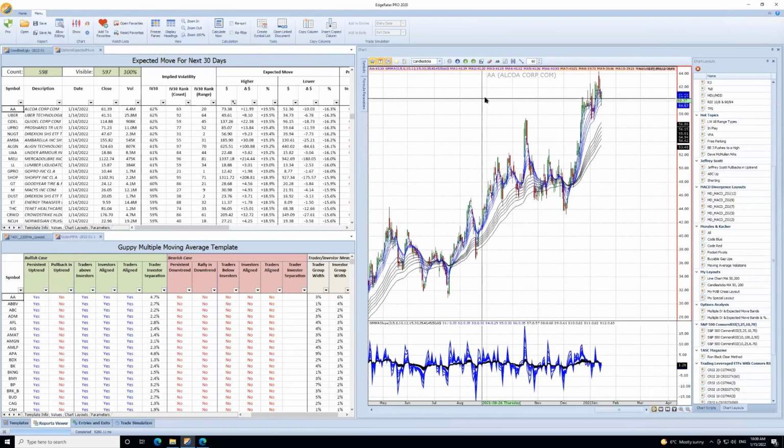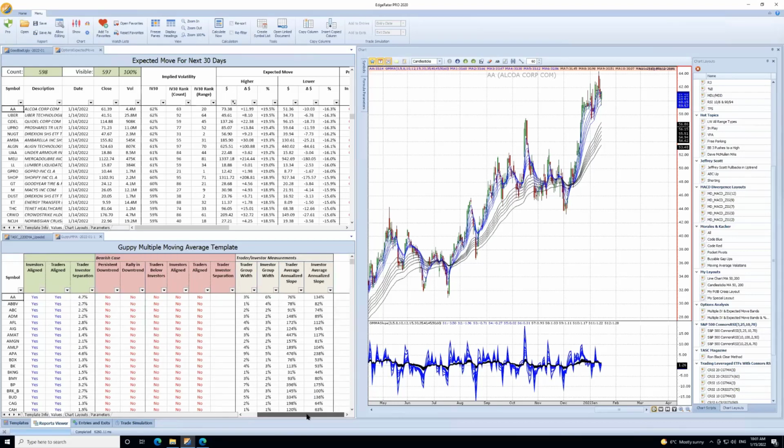Okay, and so if you're familiar at all with Guppy multiple moving averages, then this will make some sense. If not, then you can look at it. Here's the template report down here. So you're talking about whether things are in persistent uptrends or whether they're in sort of temporary uptrends.